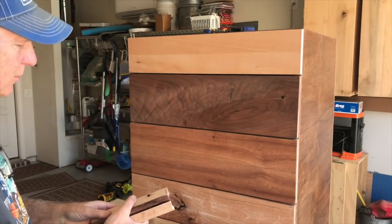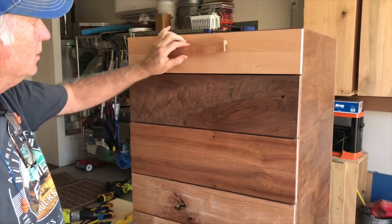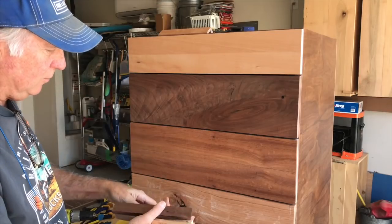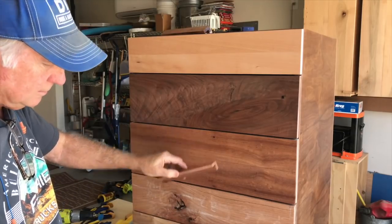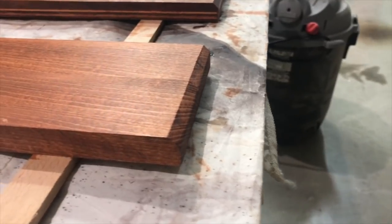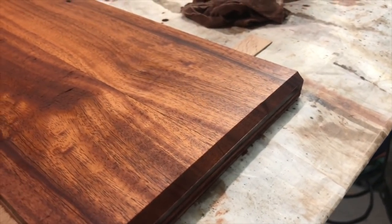So the next thing to do is to match up our drawer pulls with the wood, and that would be a cherry, and we have a walnut, and a mahogany. So I'm putting this little edge on my drawer ends, so I have the cherry and the mahogany piece cut. Let me show you how we do it.